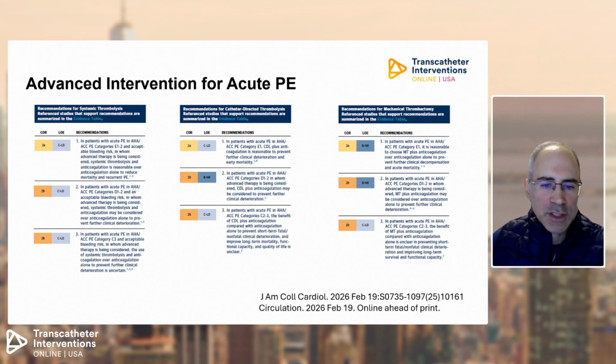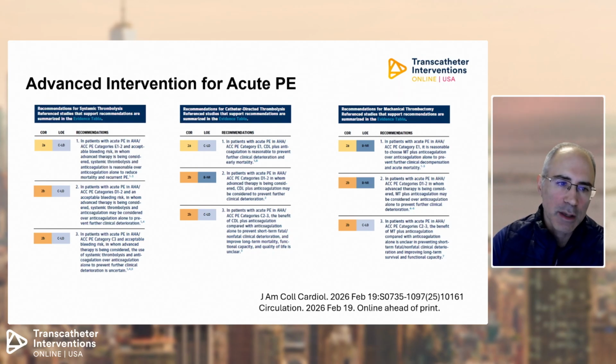Looking here at the AHA-ACC guidelines, a step back, but I think based on the evidence that we have, really taking that previously level 1 recommendation for systemic fibrinolysis and walking it back a bit to a 2A recommendation. I think that's appropriate based on the limited data. There will be more data forthcoming on systemic fibrinolysis, and that's important. But I think we have to recognize that small RCTs shouldn't be carrying probably a level 1 recommendation.